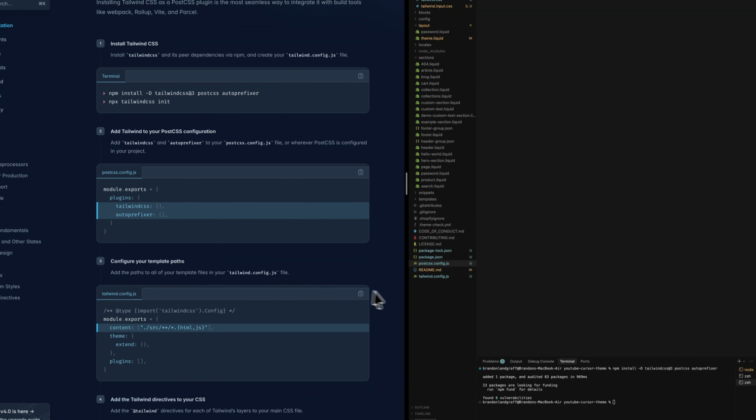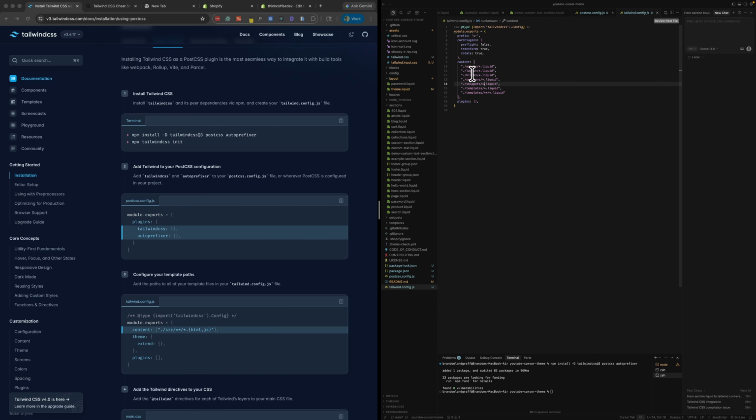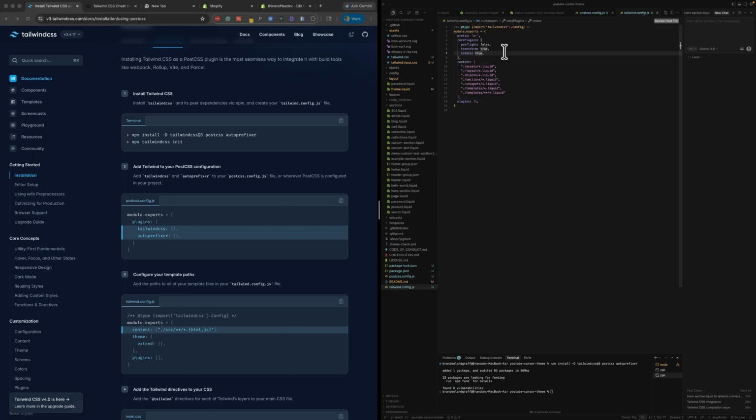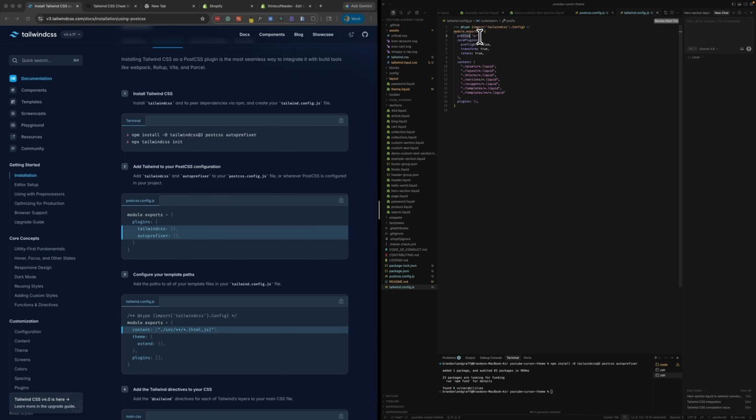So what we want to do is create our tailwind.config.js file, and I will leave a paste bin to this in the description of this video. But essentially what this is saying here is that as we write our Tailwind classes, we want Tailwind to watch all of these different folders and then add those classes to a main style sheet. And the other thing that it says is that we have a few core plugins as well as a prefix. Now, I really like to scope my styles, so I use a prefix in front of all of my different Tailwind CSS styles, and I use u-, but you can use any prefix that you want.